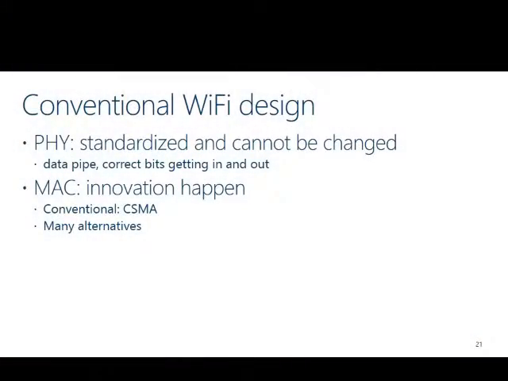So I mentioned some of these. Basically, the PHY level in Wi-Fi is standardized. You cannot really change it. You have to feed the bits into the data pipe, you get your bits out, and then you can just do tricks like, okay, you might change the MAC. You can get the data even with errors and try to read the bits with hard decoding and do some post-processing out of it. But it's a very solid, very well-defined API between the MAC and PHY, which you can't really get into.